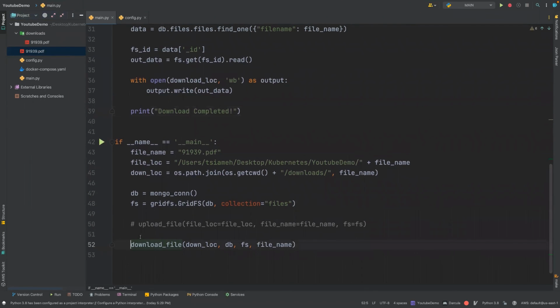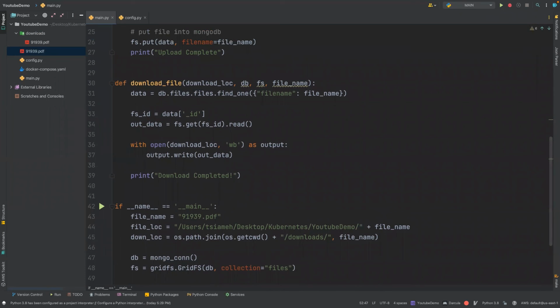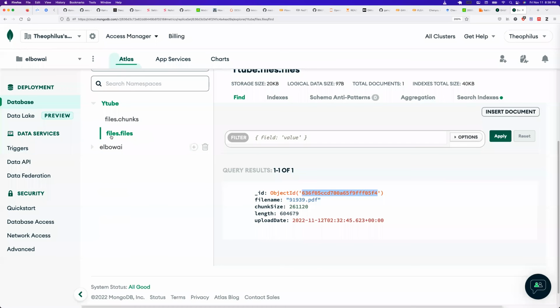These are the two functions: either you upload or you download. Take note of this: the name of the DB, dot the collection's name, dot files, and then you put dot find, and that is going to find this file name for us.